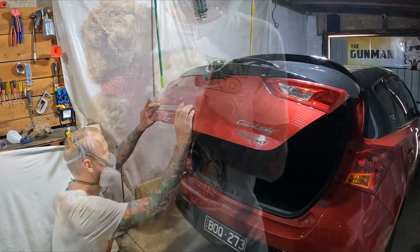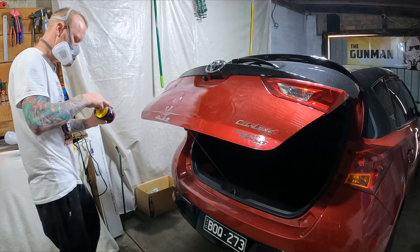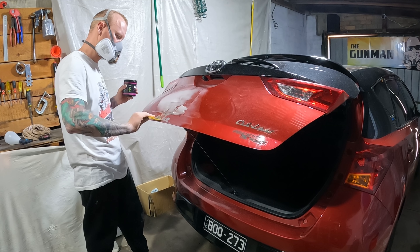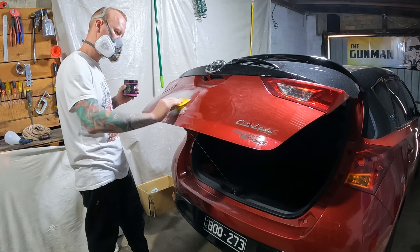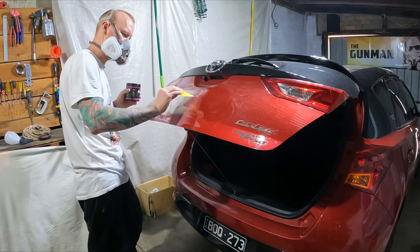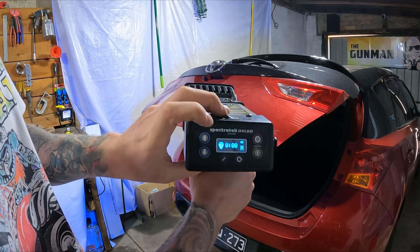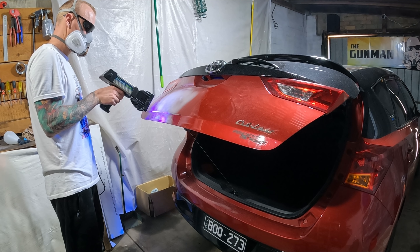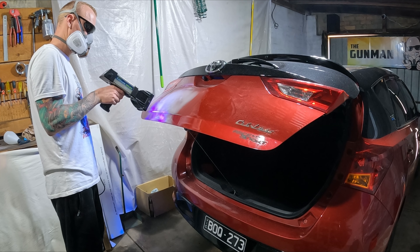The body filler I'm using is UV-cured body filler — it's really amazing stuff. It's cured by UV light, and I've got the light here at home. I actually have two UV lights — one at work and one at home. The brand I have at home is Spectratech, from AMH Canada. Their light cures their filler the best because it hits two different wavelengths — I believe it's around 395nm and 695nm — which is why it gets a better cure on their body fillers. All I know is their light and their body filler work great together.